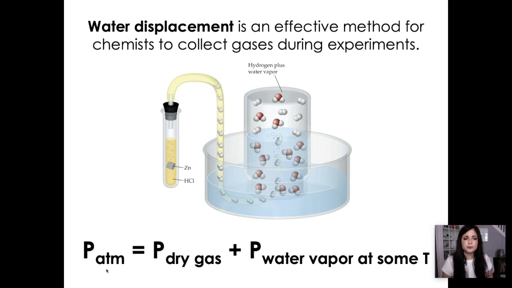You can find that on your phone, on your weather app. It is equal to the pressure of the dry gas. When we say dry, that just means without the water vapor. So that's just the gas in question. This, for example, would be just that hydrogen gas. So the pressure of just that hydrogen gas plus the pressure of water vapor at some temperature. And we can figure out that temperature by looking at a chart. You could just take the temperature of the water using a thermometer, and we'll assume that's also the temperature of the gas. We're going to do a couple of labs with this, so you'll see how this works in real life.